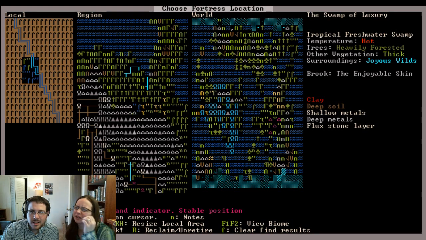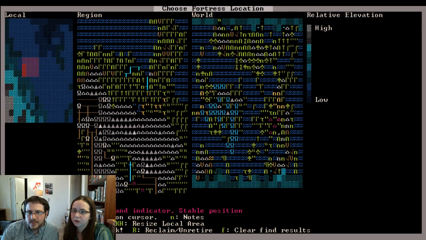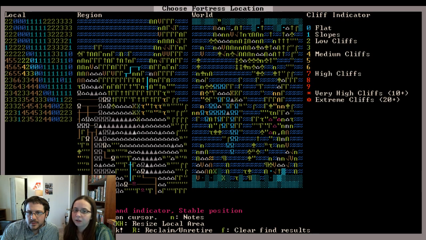4x4 is 16. I thought standard was 3x3. I haven't changed anything, yeah. I'm not sure if I'm remembering wrong or if it was changed. I'm gonna tab to see if you still have elevation. Tab again. Yeah, you got variety.